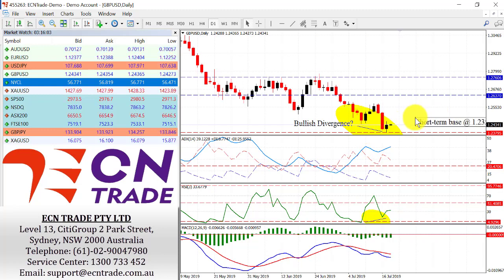There is some divergence coming in to the British pound — as you can see from the last two lows, the RSI indicator is going up and so is the MACD. Therefore, we could see a base from 1.2350–1.2370 and a recovery back up towards the region of 1.2470–1.2555. Boris Johnson is the frontrunner, and odds have hardened on Britain's no-deal exit from the EU, with Boris Johnson looking set to win the Conservative leadership race. Let's see how that plays out.